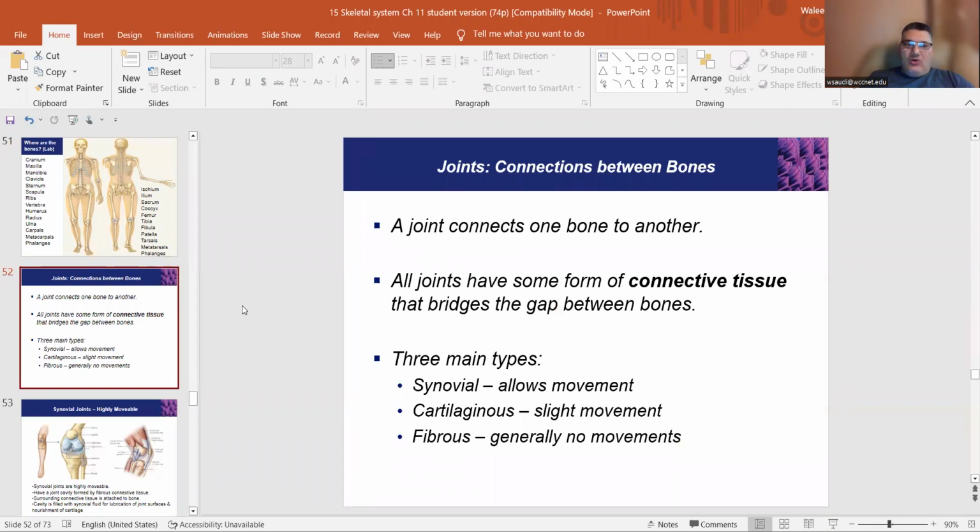Now, the long bone specifically, and let me tell you this. In order to say any of your bones is a long bone, not flat or short or something, it doesn't literally mean it's actually long. So long is not referring to the actual length. No, the long bone is a description of a bone that has a shaft and two ends. That's it. Any bone that has a shaft and two ends, we call it a long bone.